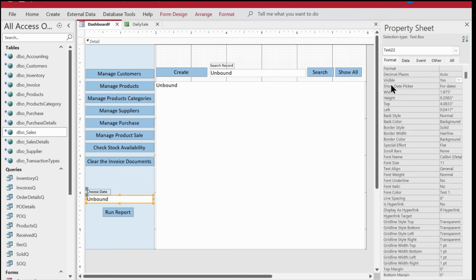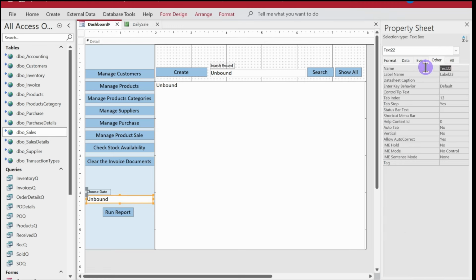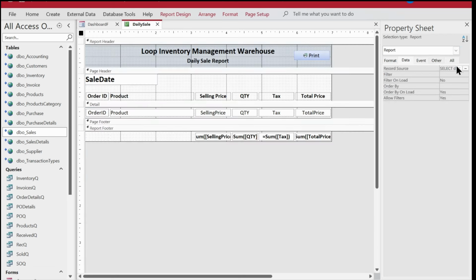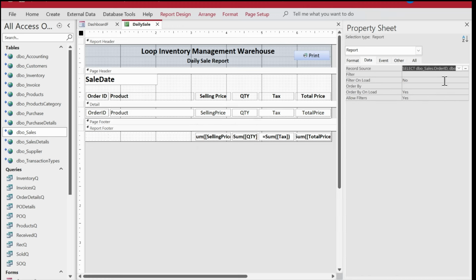Okay, now we have a text box. We name it, so we call it txt date. And now we'll go to the query designer of this report. Okay, this is again Access doing its weird stuff.